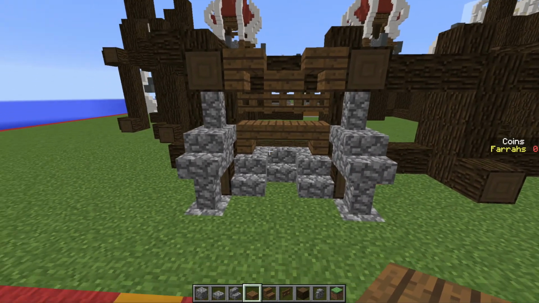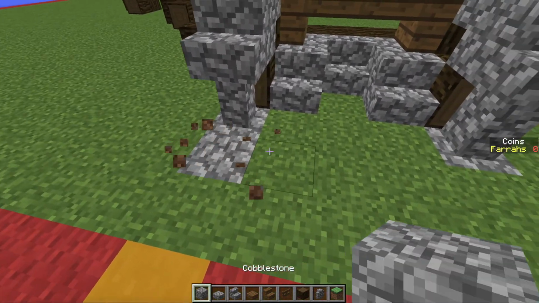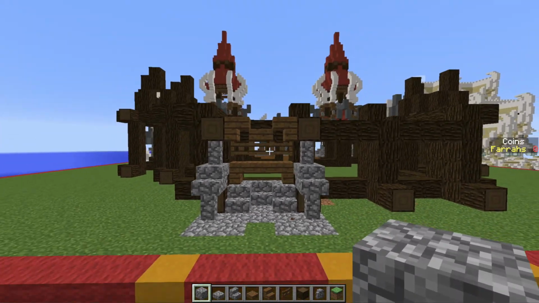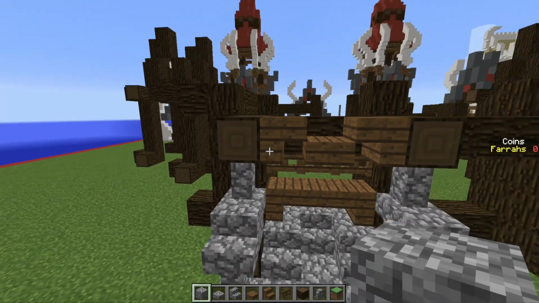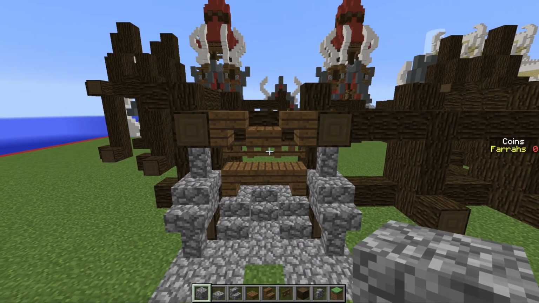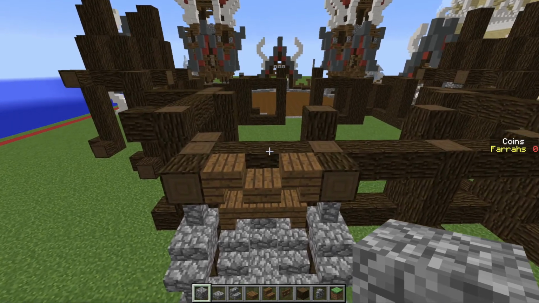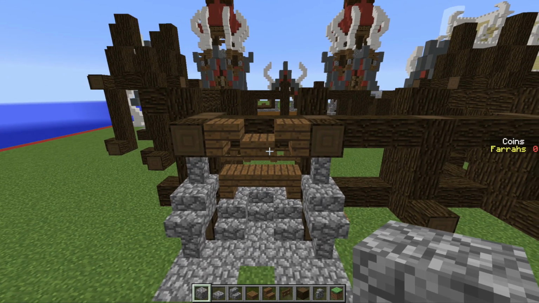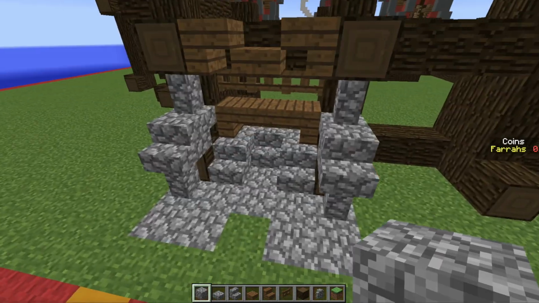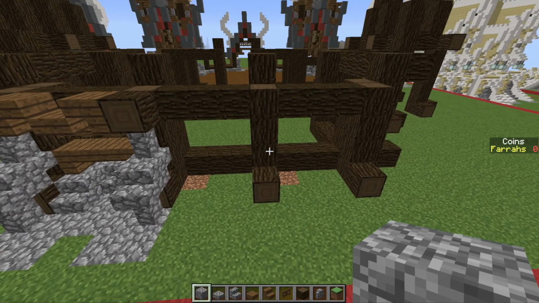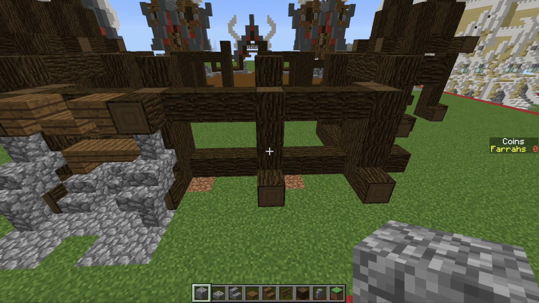the block. You can then take some cobblestone and just draw around this area with cobblestone like so. For these areas you can then put in some flags or banners or something similar. That's essentially what I've done, but you don't have to do it. It looks perfectly good without the banners. But once you've done that, you can copy this same design to these other two areas. So I'm going to quickly go and do them. I want you to do the same, and I'll be right back to you.